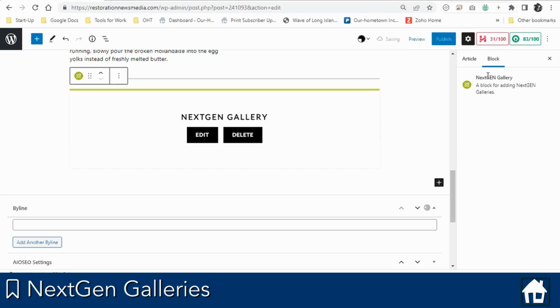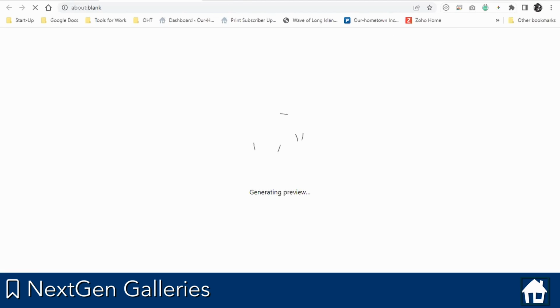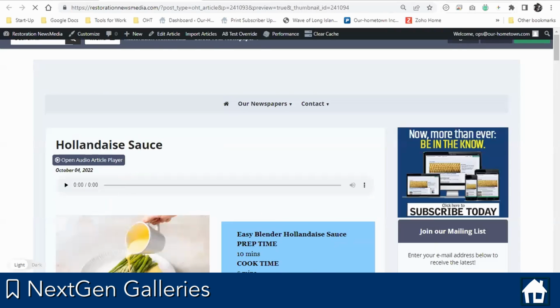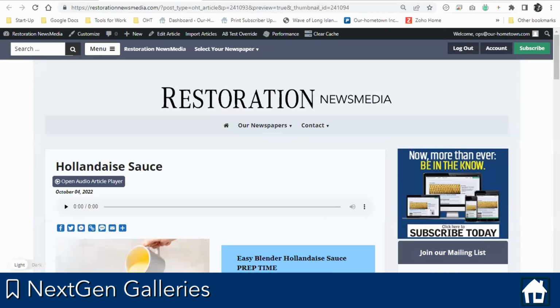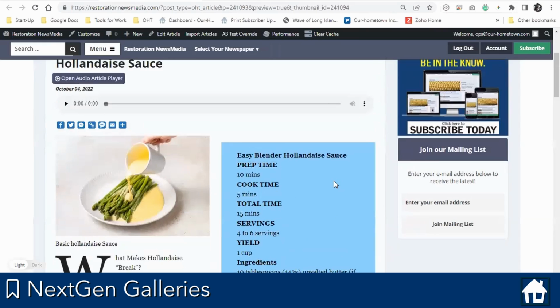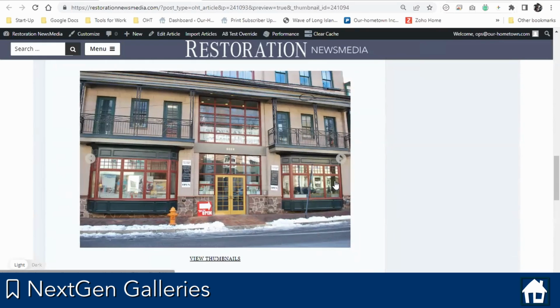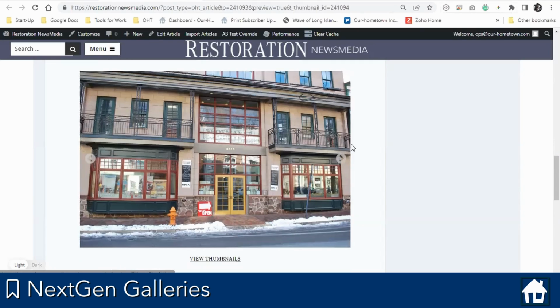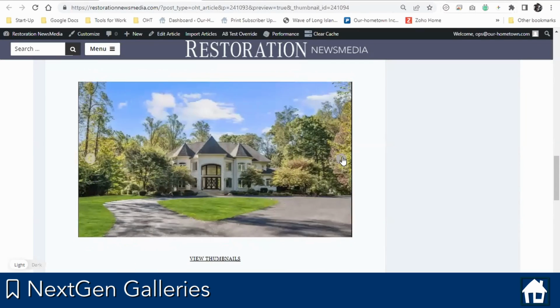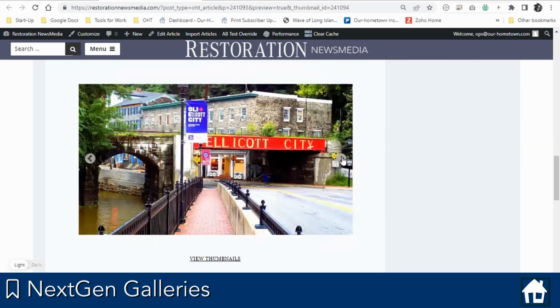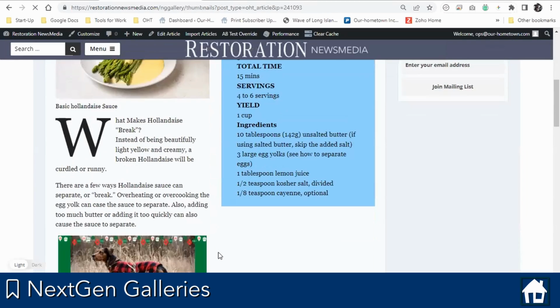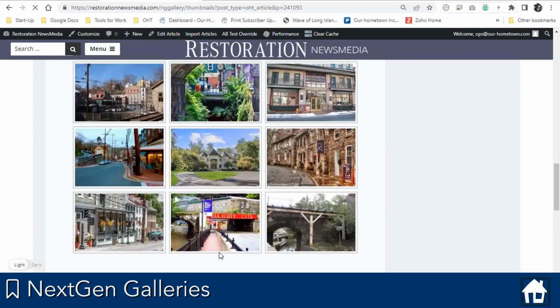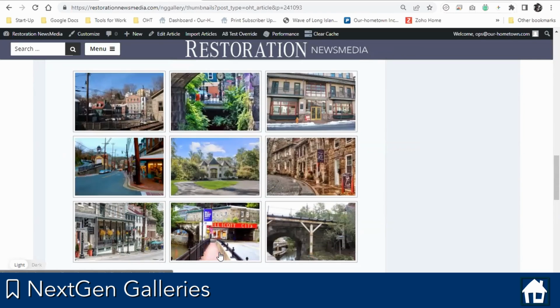And then we'll go into preview. And there we go. All right, and then here, right here is the gallery that we just added. Now it's going to autoplay, but it also has the arrows so people can scroll along, or they could view the thumbnails. And it breaks it down like so. Was that what you had in mind, Lisa?